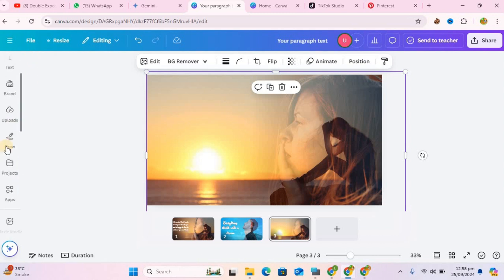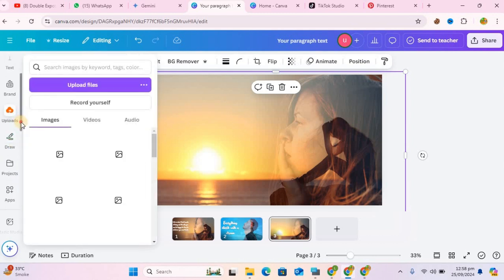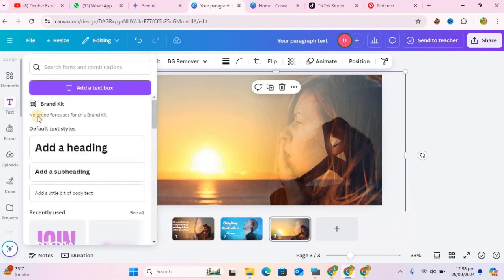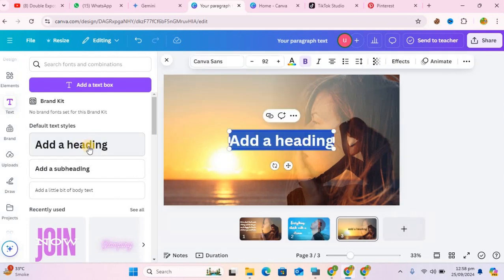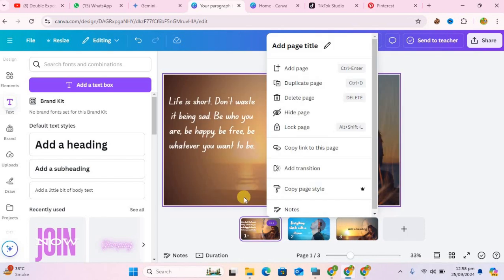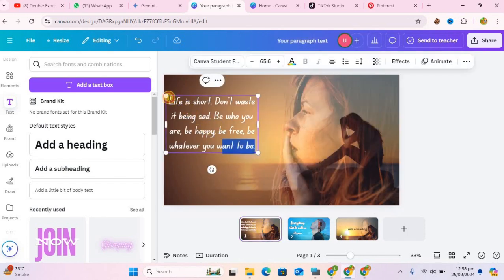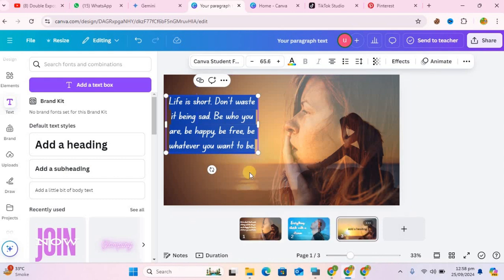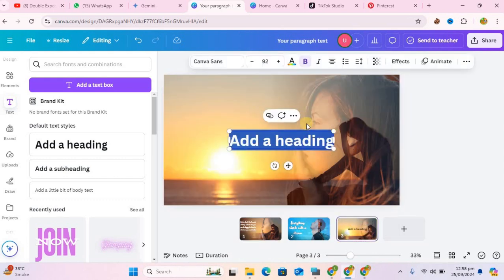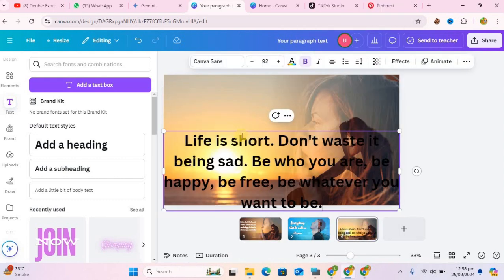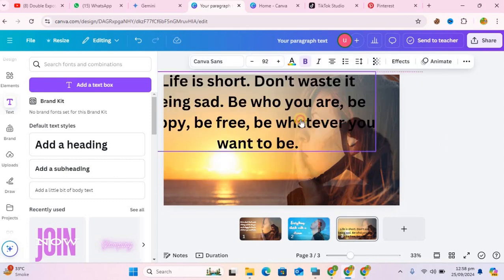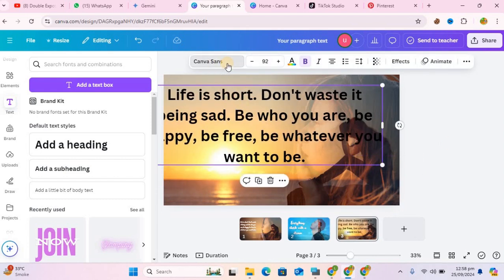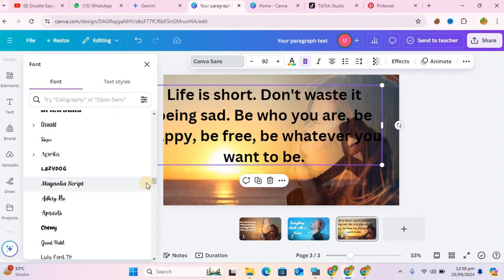click on text, write a heading, select any code, paste over there, and now change the font, whatever you want.